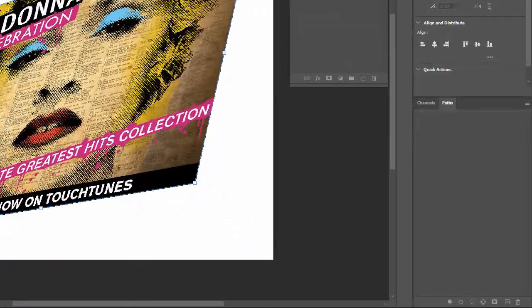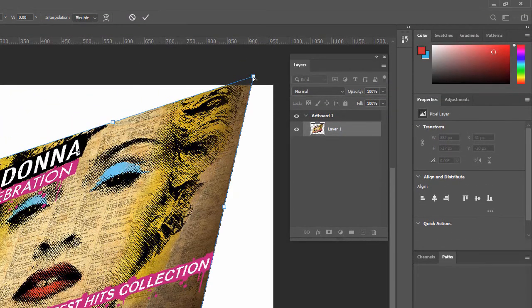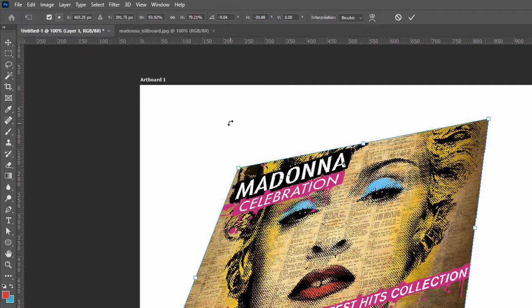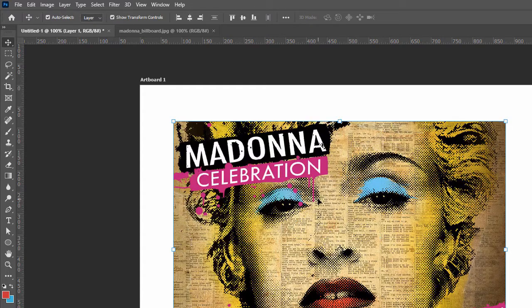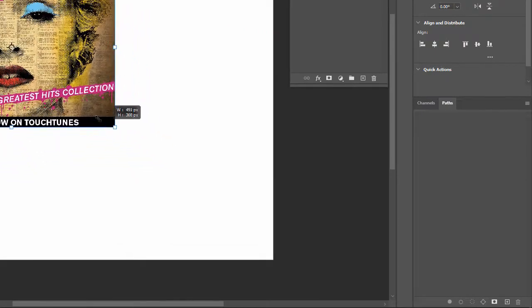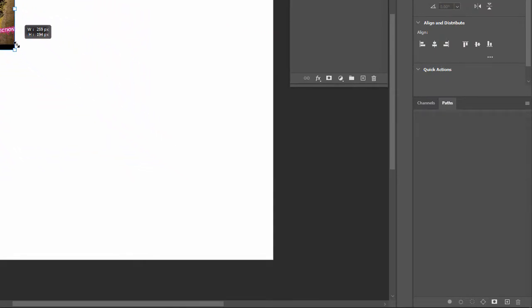Now I'll show you why the control and perspective warp is fun with this next little exercise we're going to do. But for now, try playing around with it and create about 8 different elements here on your document. So I'm going to resize this to about that size there.